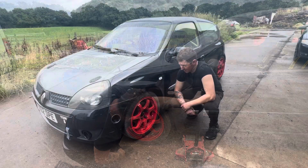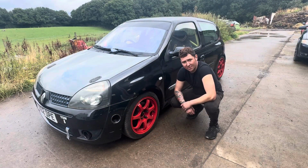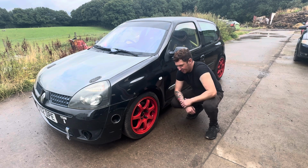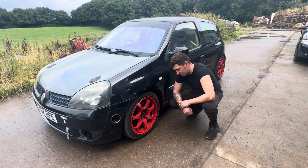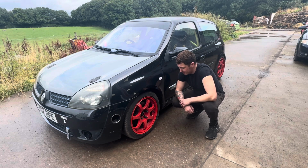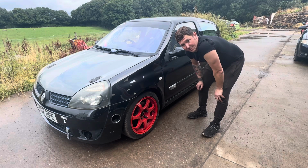So that's the one side done. I know they're not going to be everyone's cup of tea, but they're absolutely my cup of tea, because it was down to me why they're this colour in the first place. I mean, I might grow up one day and they might end up going the same colour as the track wheels, the gunmetal. But I love these wheels. You never see them on other Clios because they've mostly got speed lines on them or whatever. Or Pro Race 1.2s, they're like a common wheel on them. I don't like common wheels or things that look the same as everybody else. I like to have something a bit different. But yeah, as I say, they're not everyone's cup of tea, but they definitely suit me.